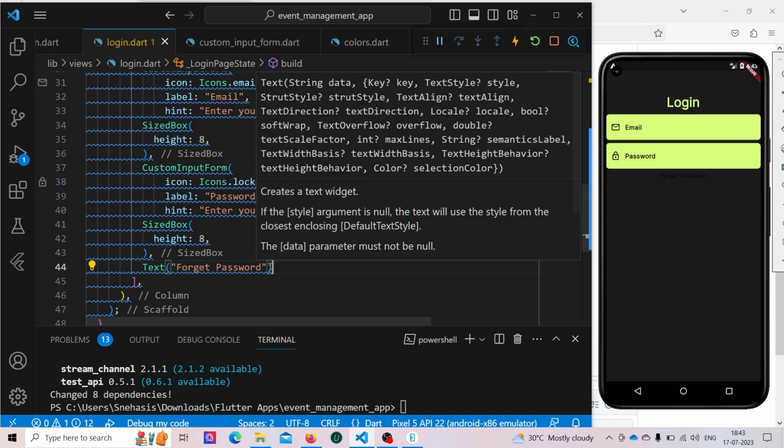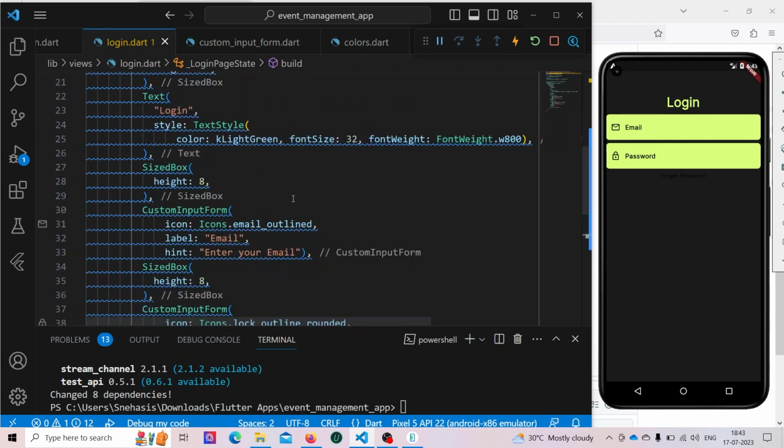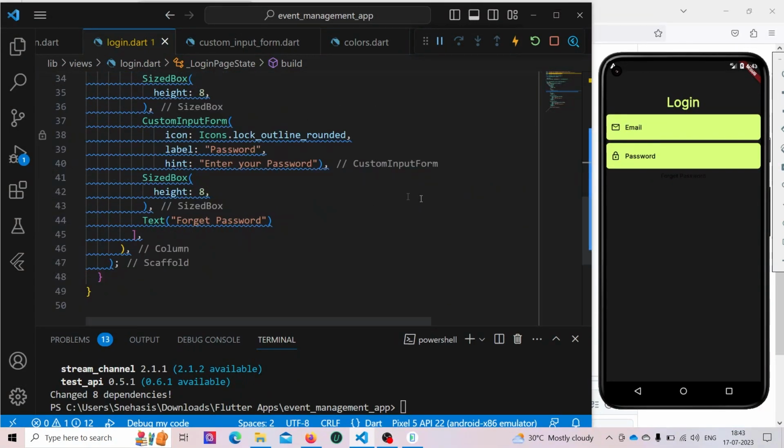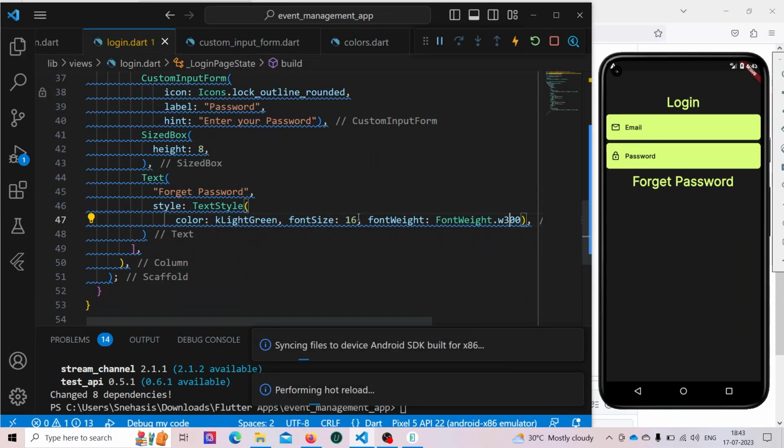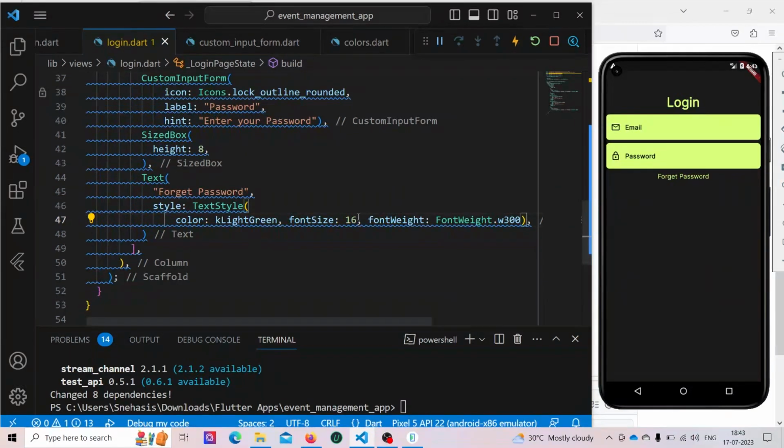We also need to add the same text style, so let's copy it. We'll use the same text style, but we will not use the same font size and font weight. So now it's okay. Let us align it.